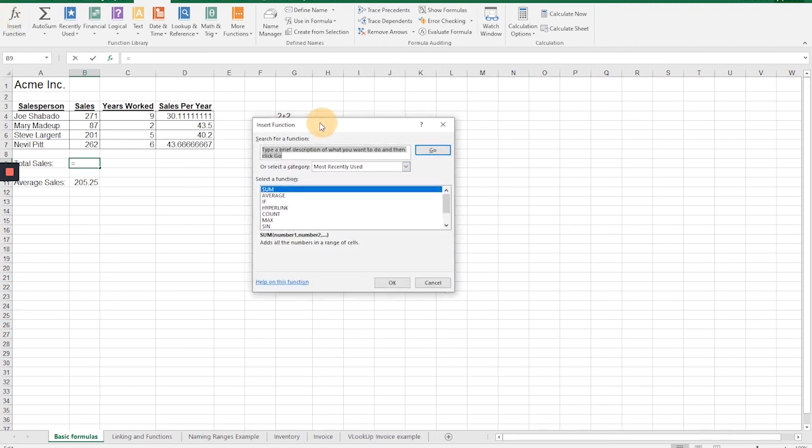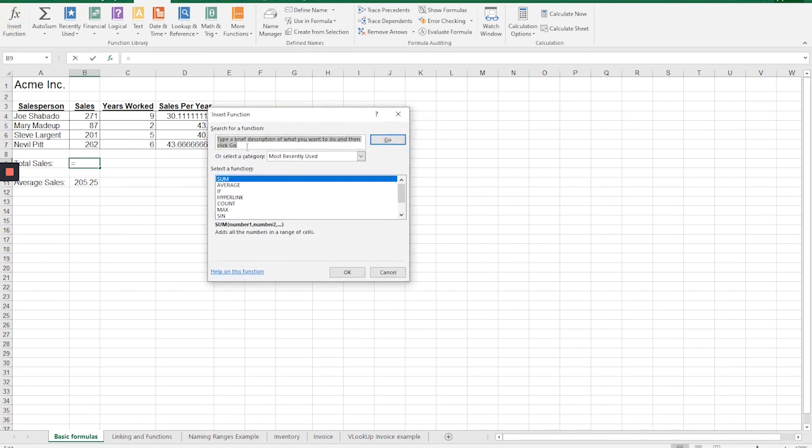Now, when you open up this window, you see two different ways to find the function. You can either type in a description of it here, or you can choose by category. Most of the time, what we want is going to be in most recently used. We're all creatures of habit, and we use the same things over and over again. Now, you might say, I've never used a function before. How would it have anything in most recently used? If you haven't used a function before, then the most commonly used functions by people in general would be listed there. And you'll see sum right at the top of that.